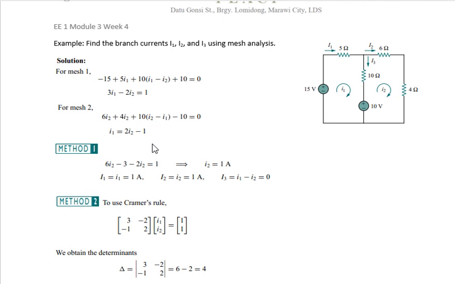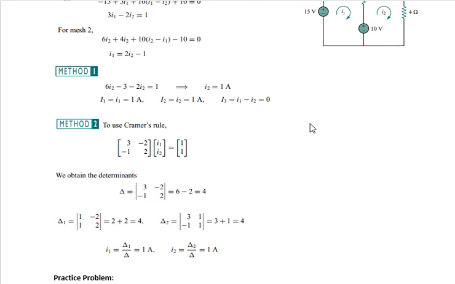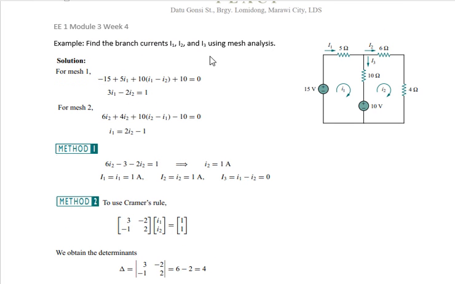Then simplifying that equation, we get these equations. Once again, you can perform substitution on these two equations, or elimination, or just input them on your calculator, and then you get the values of I1 and I2, which are the required quantities here, and at the same time our I3.